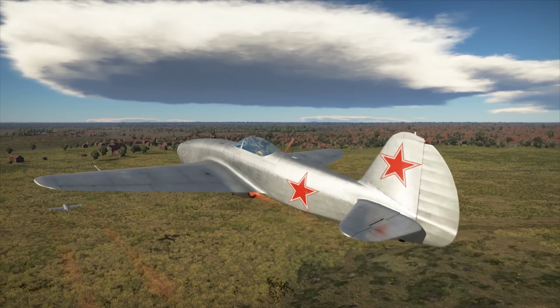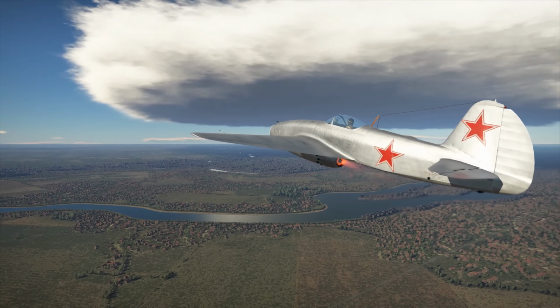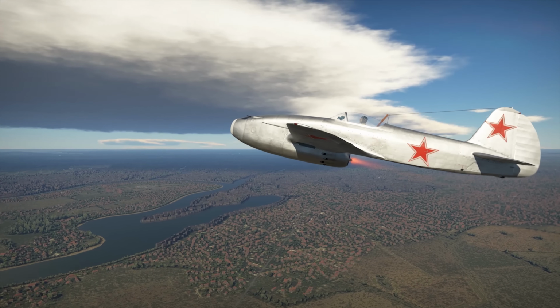And now, let's talk about the plane that is sometimes considered to be the ugliest duckling of all turbojet fighters, Yakovlev Yak-15.